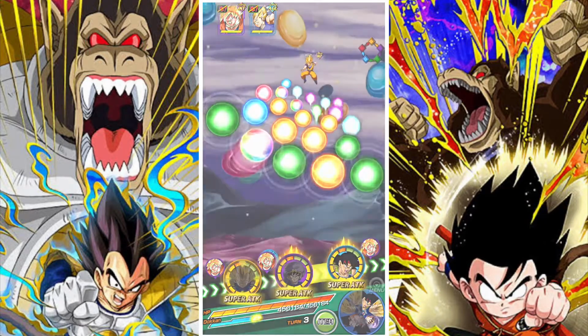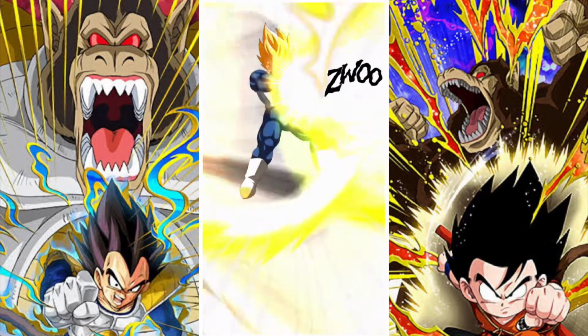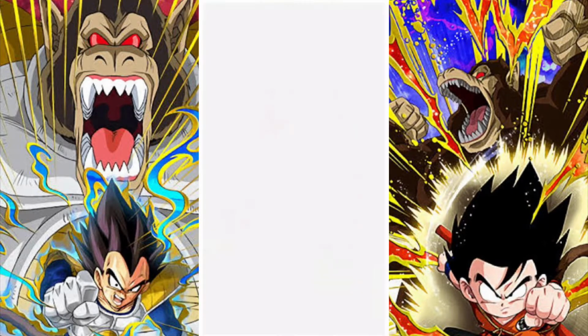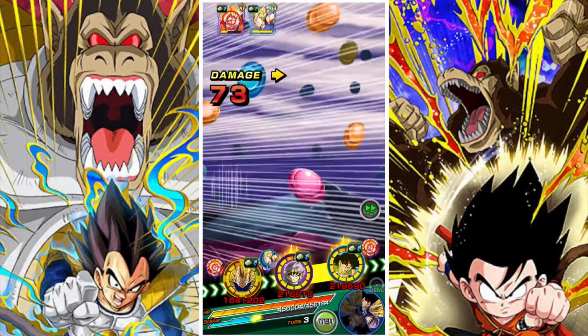Obviously, most times giant forms are just kind of there to take the turn, but when the giant form can dish out a couple super attacks, that does always help. Maybe it'll clean up an enemy, maybe it'll just get some damage in. It always makes it worth it when you can do that.